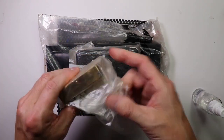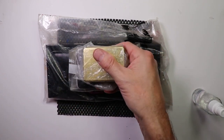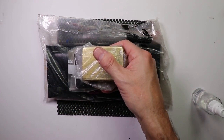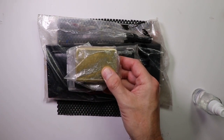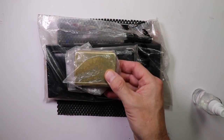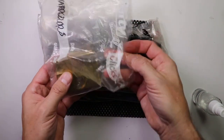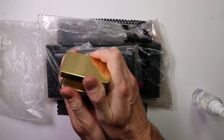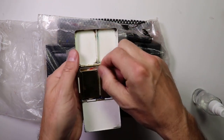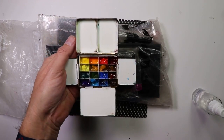And I set it on a cool windowsill in the wintertime. And in the summertime, I'll put it in a small refrigerator or in my regular refrigerator in my studio. So that's basically all there is to it. And then when you're ready to paint, whether it's a few days later, a week later, 2 weeks later, even a month later, depending on how often you paint, you just take your paint box out, and it'll look just like this every time. When you open it up, it's going to be fresh and moist, all the paints.